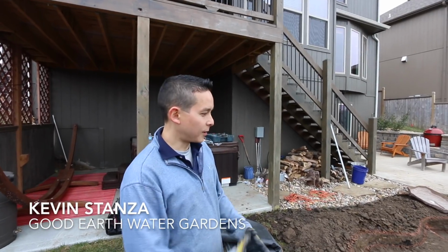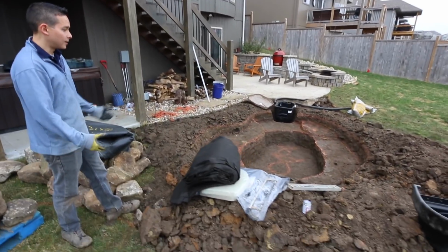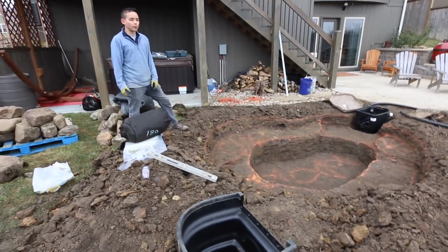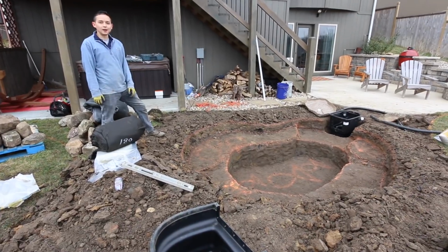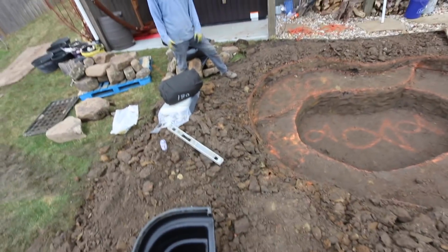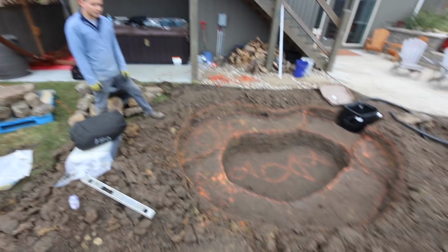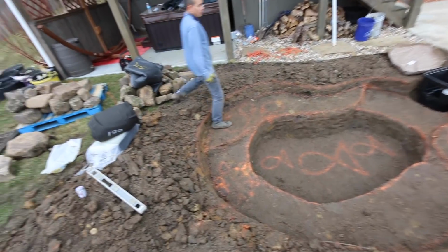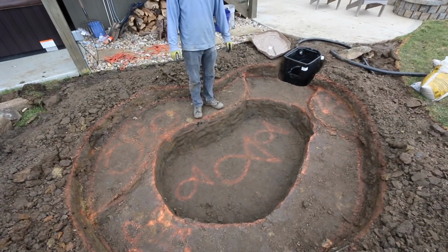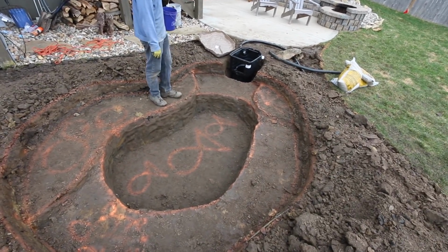So basically so far we've done our rough excavation. This is more or less the shape of the pond. It's 8 by 11. This is something that's very typical for backyards. A lot of homeowners can attempt something like this themselves, or it's a good place to start if you're not really familiar with water features. The pond is 2 feet deep. We have some shelves around the sides to give you other places to plant some marginal water plants and so forth.